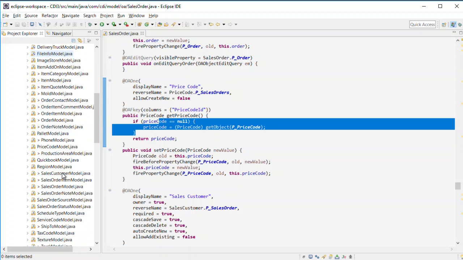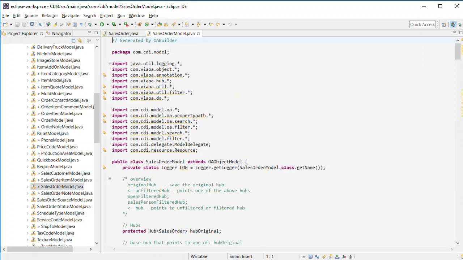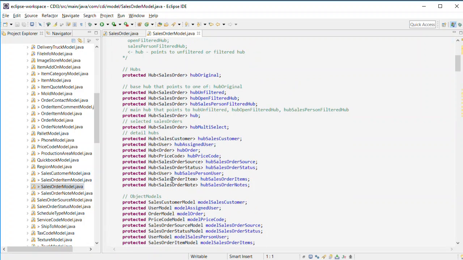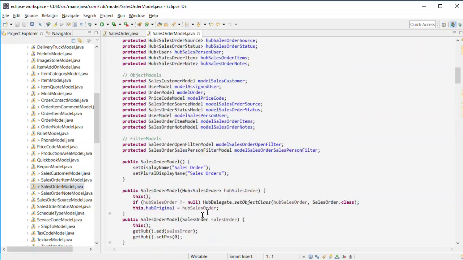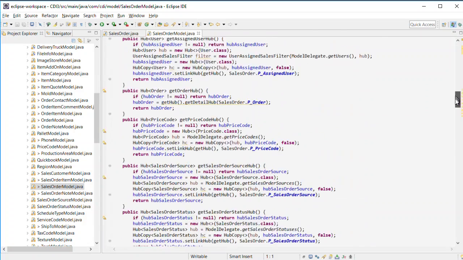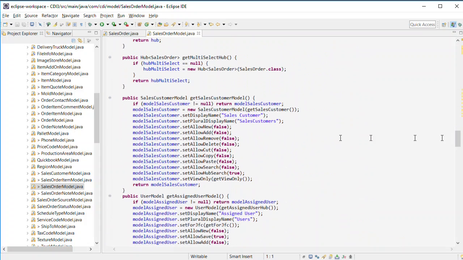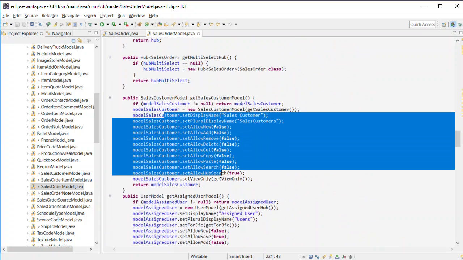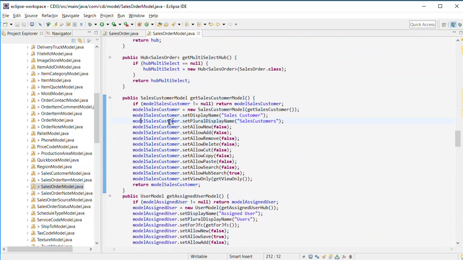Also within here, I'm going to look again at the sales order. The sales order has an object, and on top of it there's also a sales order model, which further defines how they work together. Within your application, you're going to want to know what kinds of things it's allowed to do, again like for UI.